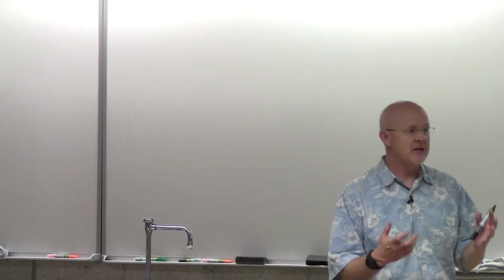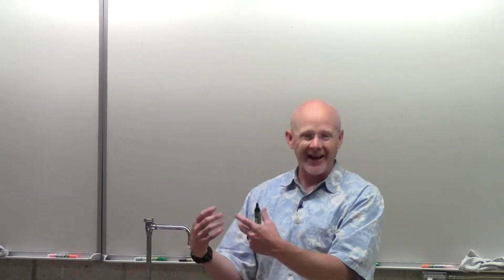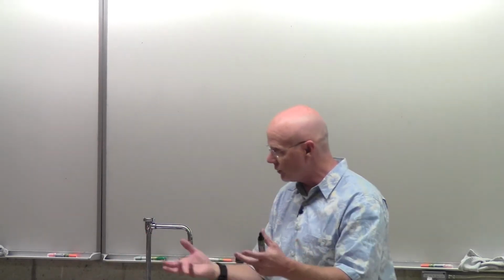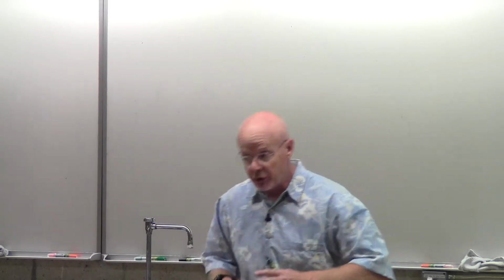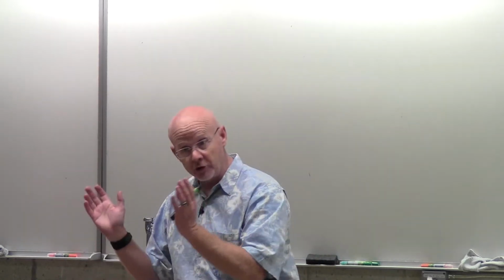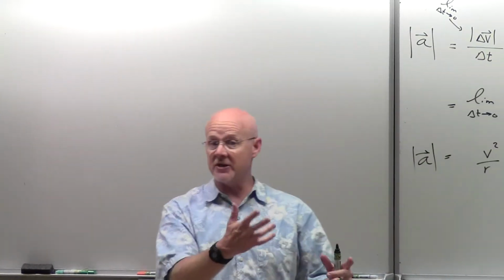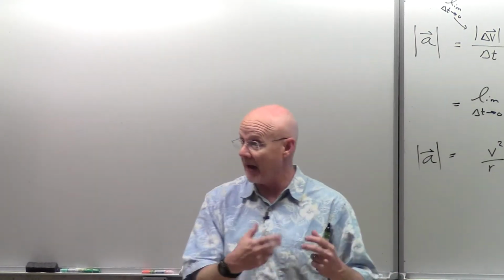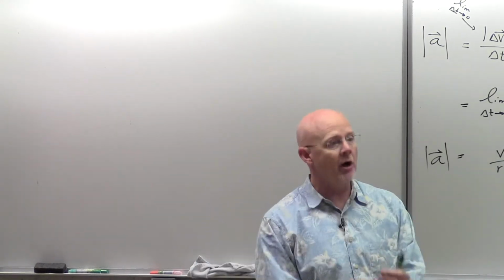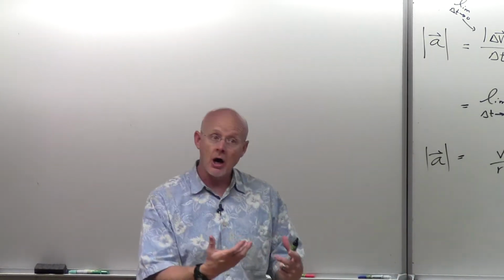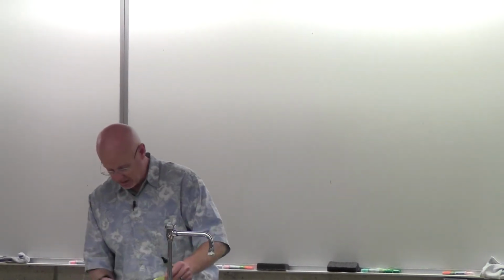In fact, maybe this is a good time to remind you. This class can be summarized real simply as taking the basic laws of physics you learned in your previous physics course. I keep saying physics 102, although I know not all of you took 102. Some of you did high school physics or another community college. But if you took it here, it was physics 102. Take those basic laws of physics, take all that wonderful math that you've learned, and even some new math with the i hats and the j hats, some math I've given you since you've been here, and we're going to put all those together and allow us to do more complex problems than we've been doing in our previous physics course.